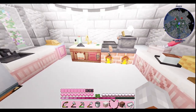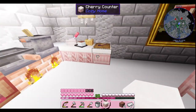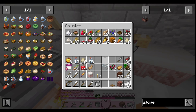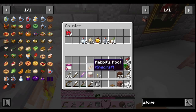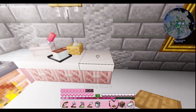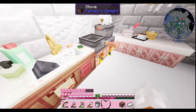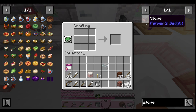And then we'll put that there, and then we'll keep that there, and then ooh, we'll just take away this. Put that down, and then fill this up, and then I'm getting confused. Okay, and then fill that up with goodies. I don't really know if the mandrake can be used for food, but we're just gonna put it there anyways. Do I want to move that? I think we'll put it over here. And then we will put our knife down, and then we can put this knife back. Okay, cool. So that is that done. We can get rid of this.